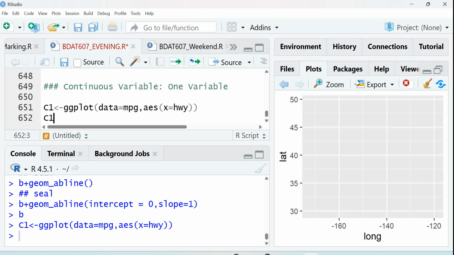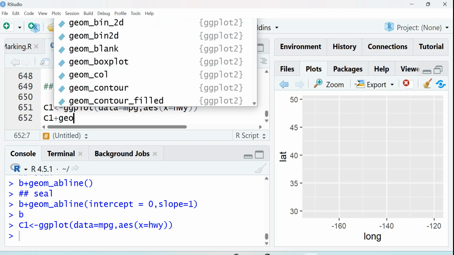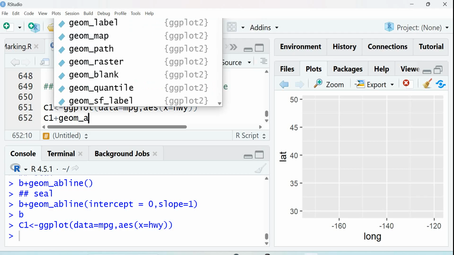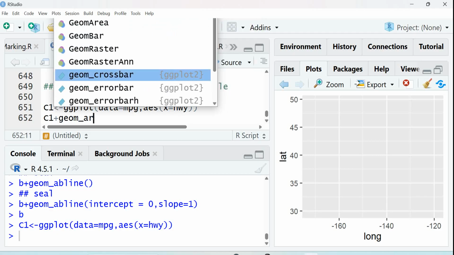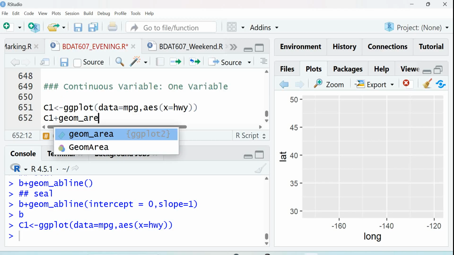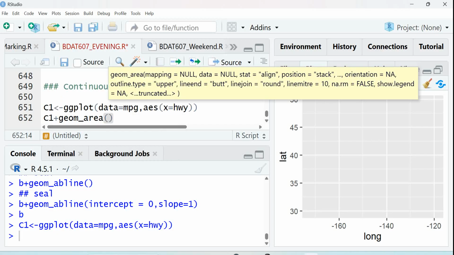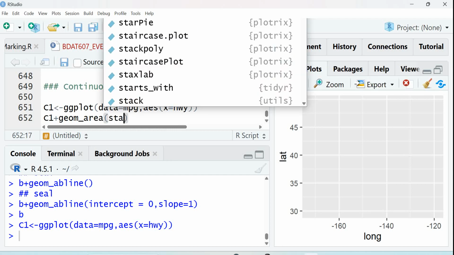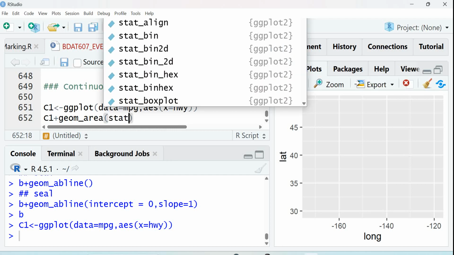C1 plus geom_area, and then the stat equal bin.